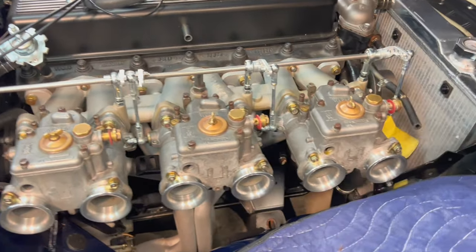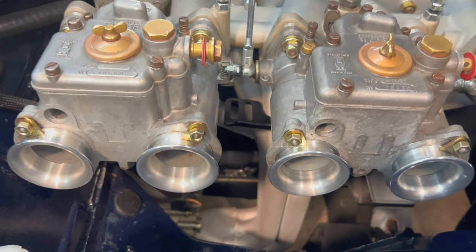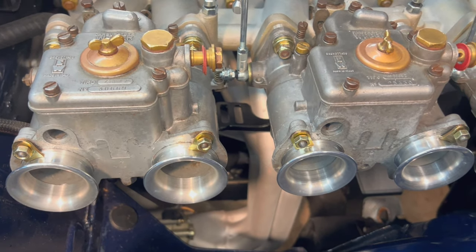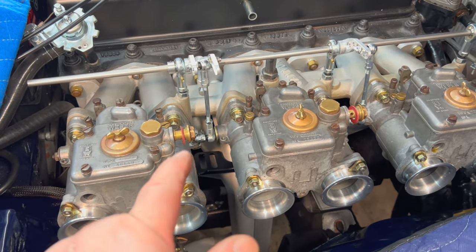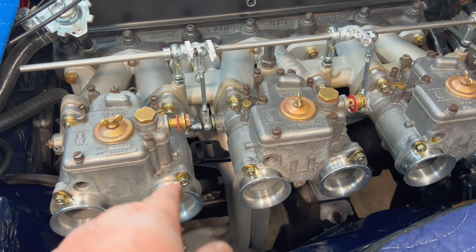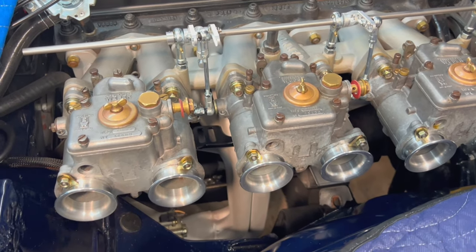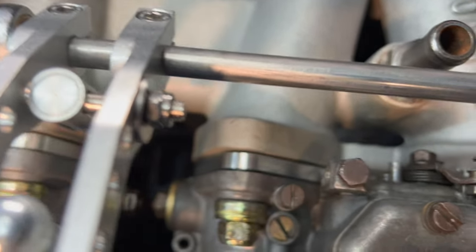All right, good news. Webers are back on and no interference with the bracket down there. Got clearance from the header, which is good. So we'll have to take the Webers back off. We're going to have to fix that bracket so it picks up those two mounting locations on the bottom of the carburetor, like I'd mentioned before. Probably just do a little cut and a little bend and a little re-weld for that to work. But I think that's going to work pretty well.